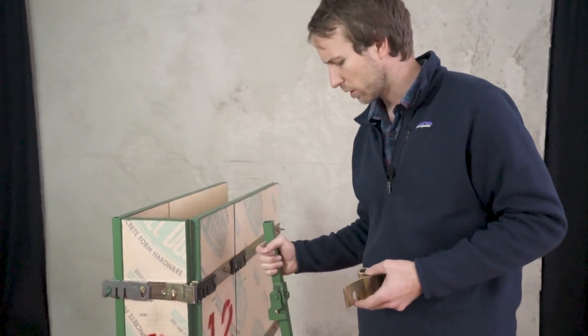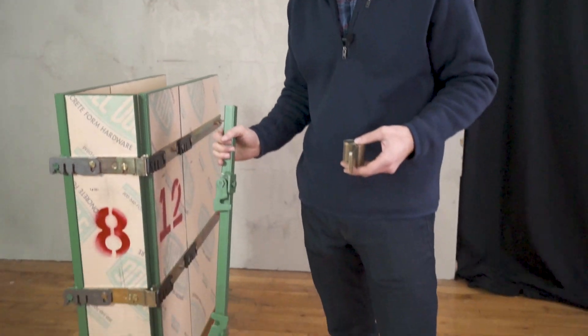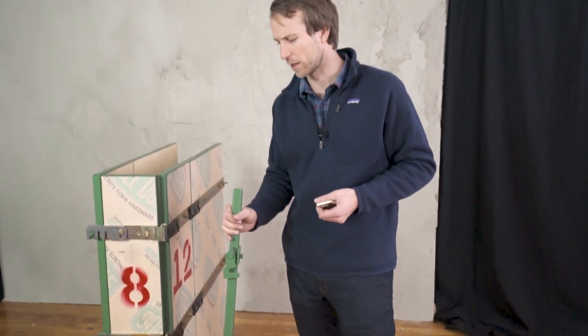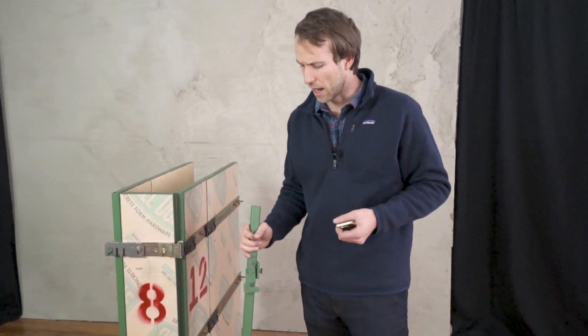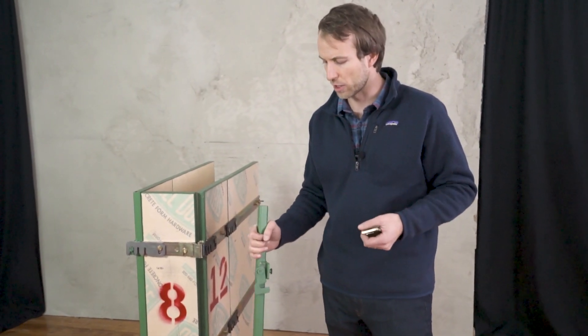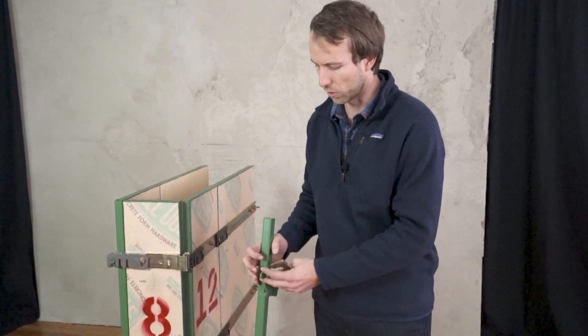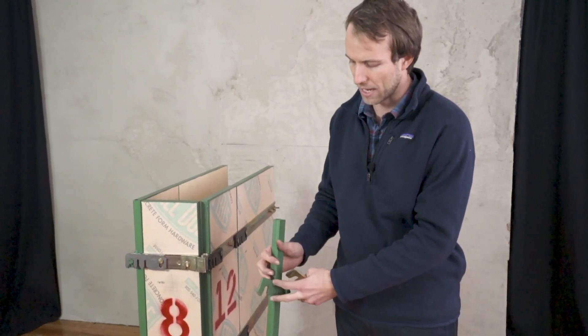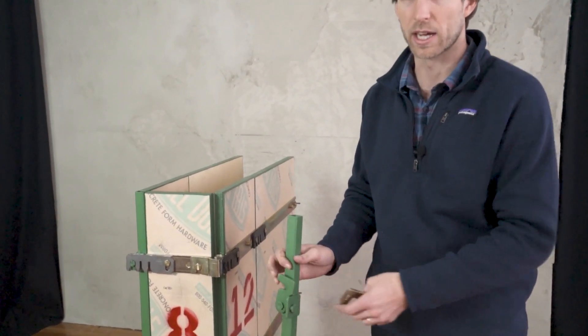So a traditional outside corner like the one we've got here is usually made of one by one tubing or angle iron. These are the traditional way to form up an outside corner and they've got the latches attached on one side and a button on the other.